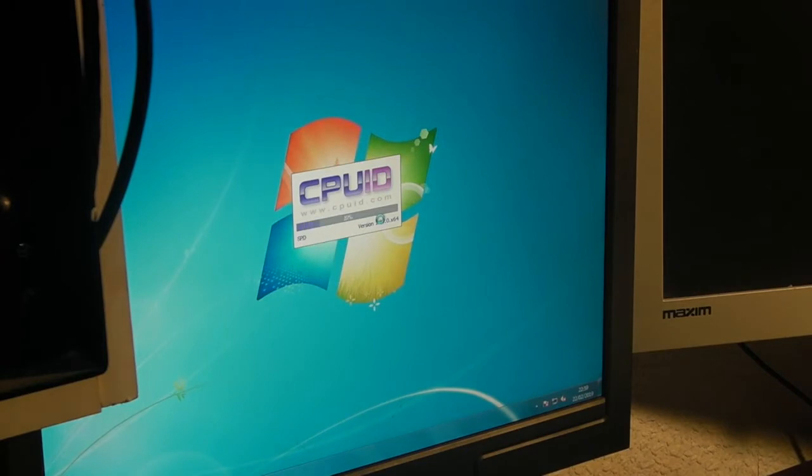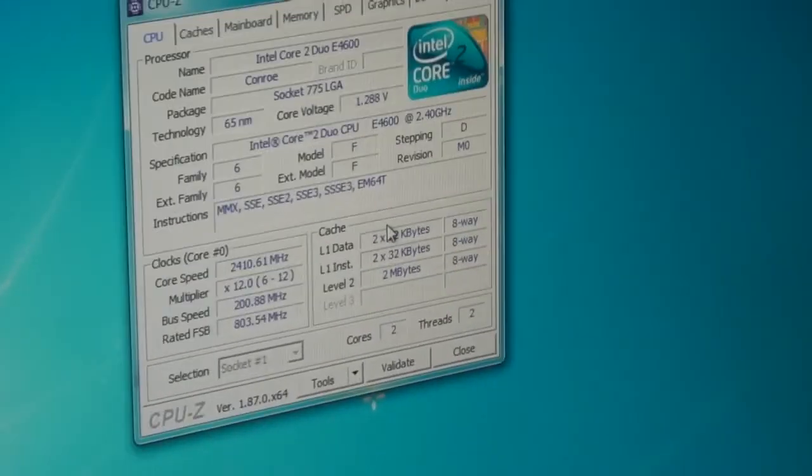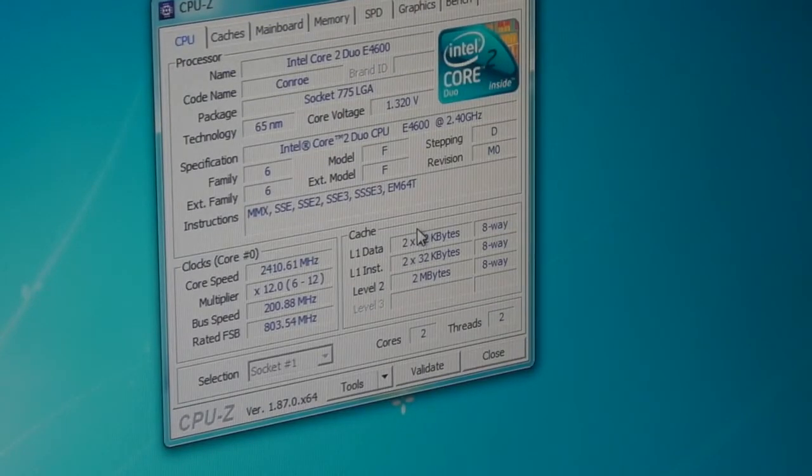and at least that gives you an idea what the performance of the computer is at the moment. And then we can have a look what the performance of the computer is when we've actually finished the upgrades. So we just can see. Let me see if I can zoom in on this. Sorry about the angle. Hopefully you can read that.